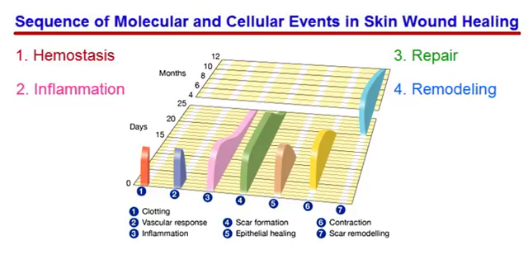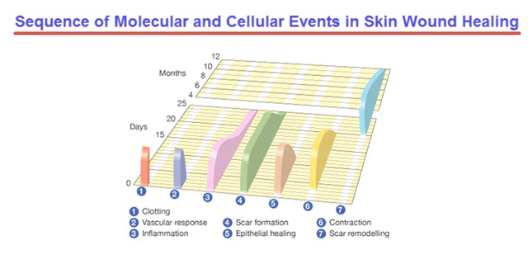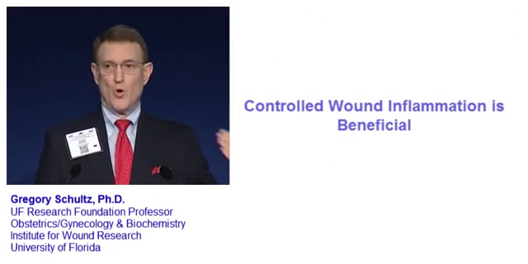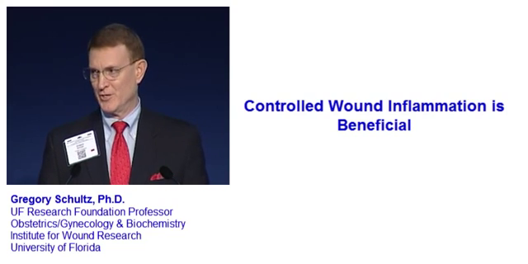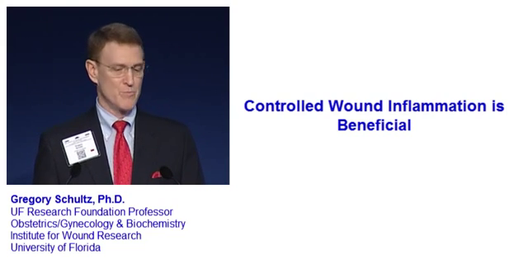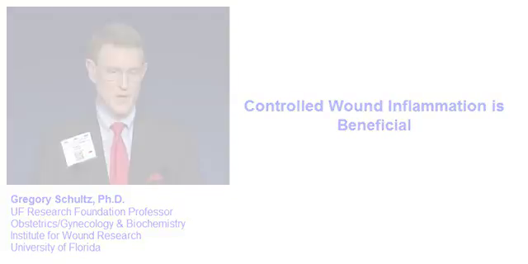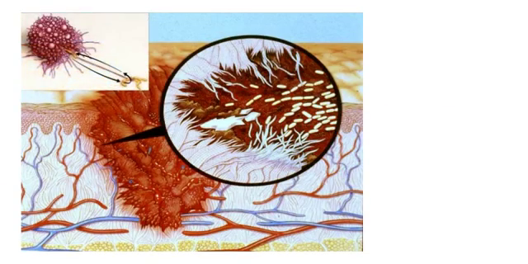And one of the best ways to start that is through debridement of planktonic and bacterial biofilm and allow the inflammation to come to within normal ranges. Now, I'm going to tell you how bad chronic inflammation is, but I want to re-emphasize for you the importance of controlled inflammation, because without the controlled actions of neutrophils and macrophages, we would not heal wounds well. In fact, if we take animals and deplete their inflammatory cells, their wounds heal very, very slowly compared to animals that have intact immune systems. And we see similar things in patients that are immune suppressed.